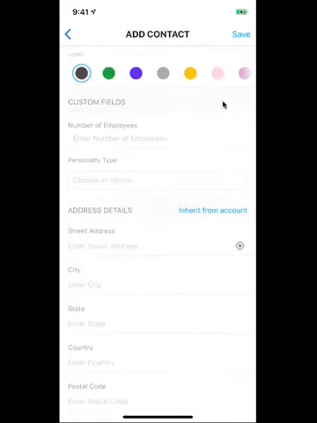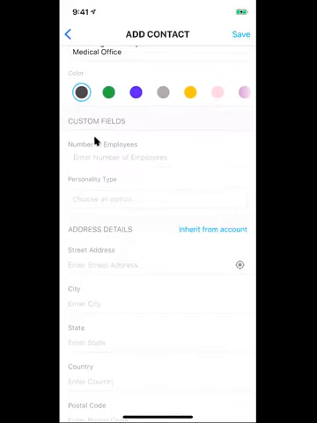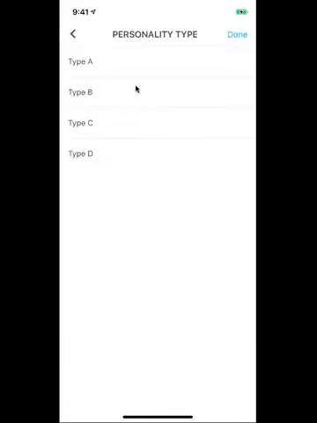And here we have a specific section for custom fields as well. And the really nice part, again, what Apollo does, going back to custom fields, we have a specific set of custom fields about the account, so you can actually gather information about the account that's separate than the contact or the deal. For example, it's hard to put a personality type to an actual account, but for each contact, you can do that. We'll click on Choose Option, and we'll say, Luis is a type B person.